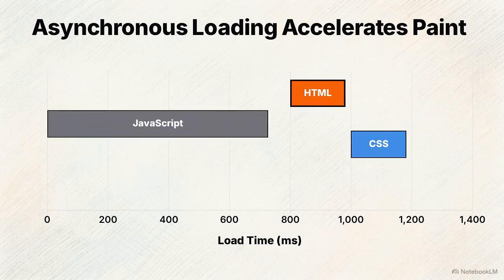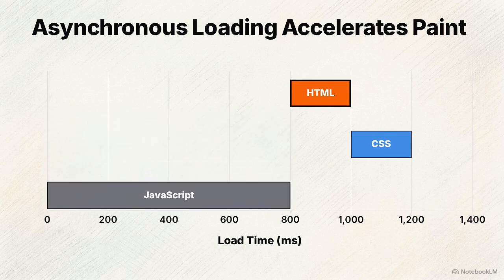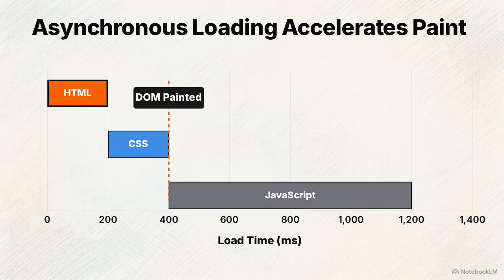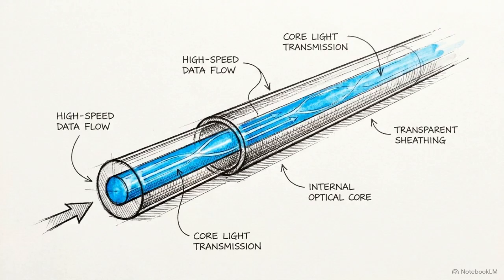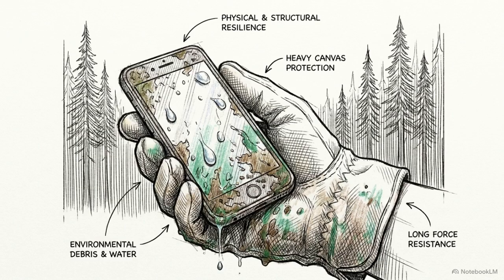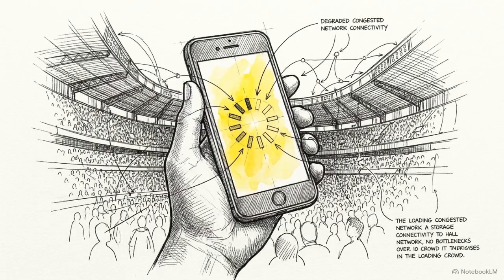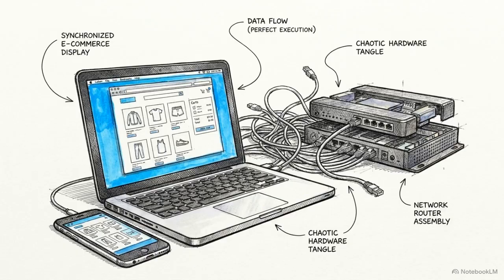We solve this by testing for asynchronous loading. We ensure the core HTML and CSS paint the DOM first, while heavy background scripts are delayed until the visual structure is intact. A common trap is only testing latency on an office gigabit connection. You must validate how the application behaves on a throttled, unreliable 3G network. Passing Pillar 3 proves your code can survive the friction of real-world internet infrastructure.